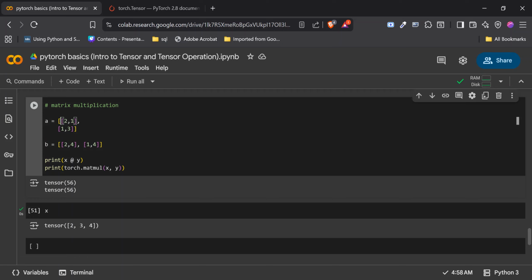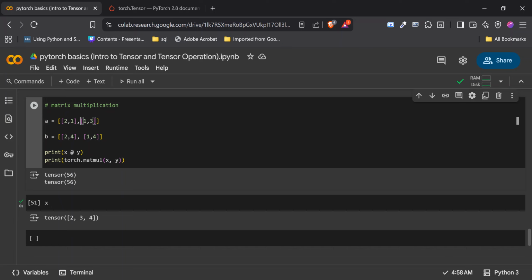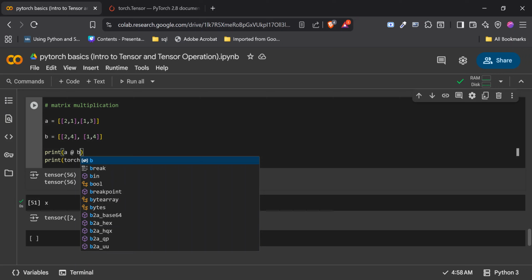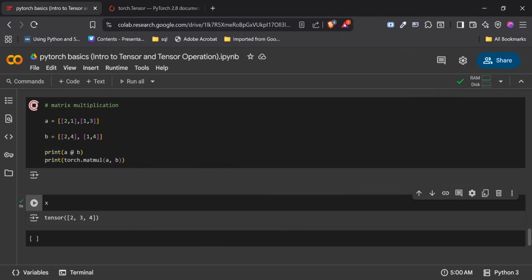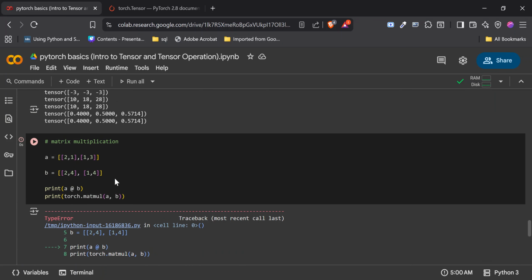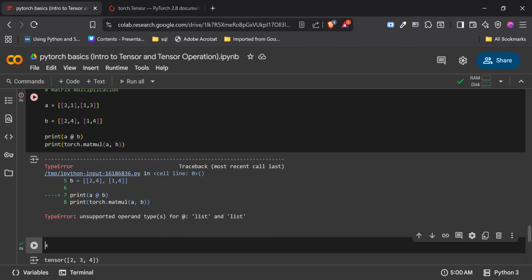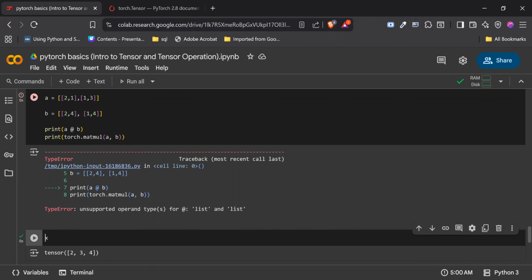Maybe even just do one line. I don't know why I keep doing multiple lines. So I should do print A multiplied by B, which is going to be matrix multiplication, and also print A comma B. Now this is going to return a 2 by 2 matrix. We have an error. It says unsupported.